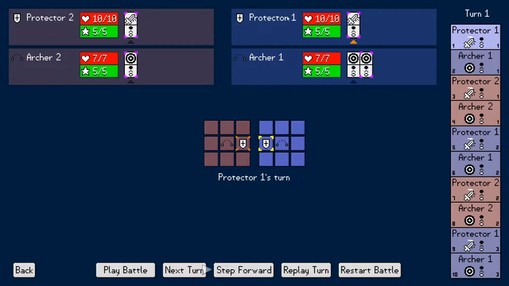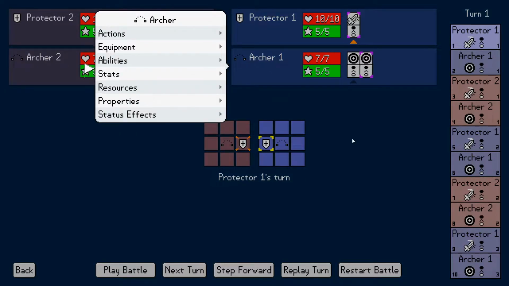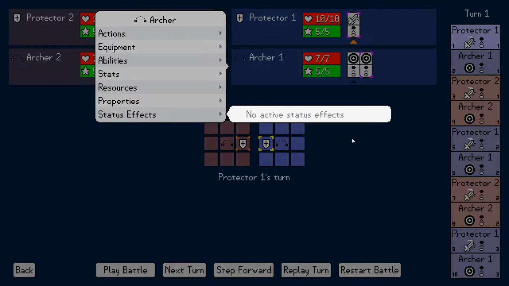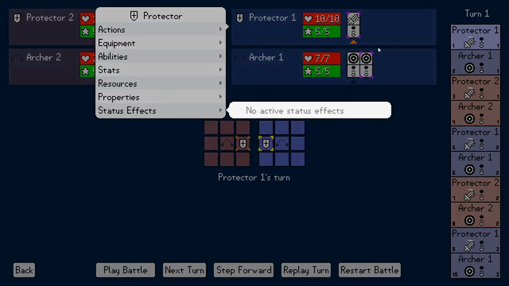Oh, I also tweaked the layout of these. Oh, also, hang on. That's not all I did. The stats and equip buttons are gone here, and this now uses the champion detail list view. So this thing is in here now. I have this status effects list, which is actually completely new. There are no status effects in the showcase scenario yet, but in addition to seeing the icons of status effects that are applied, I can now get a closer look at them if I look at this list.